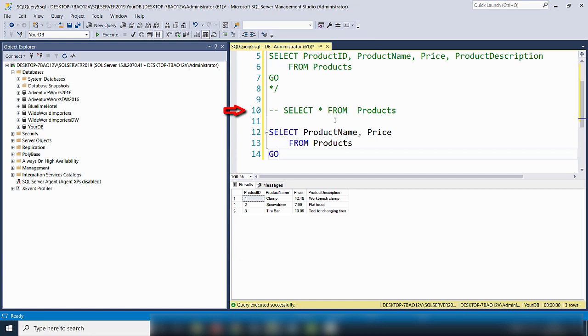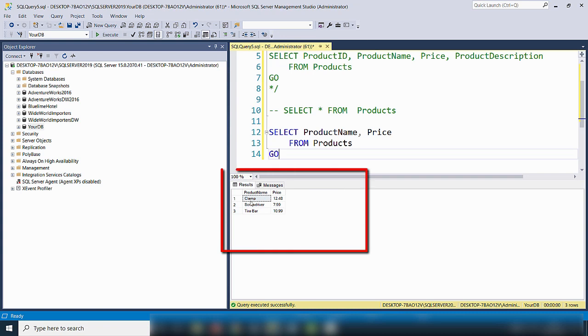So when I execute the query inside the query editor, line number 10 will not execute. So to execute, I'm just going to click the execute button. You can see here it has returned only two columns, the product name and the price. All right, so you can select specific columns to query data from inside your database tables.